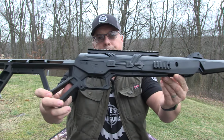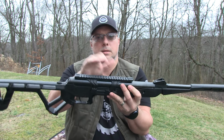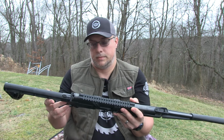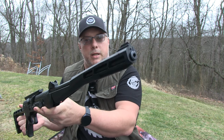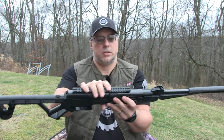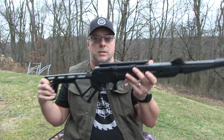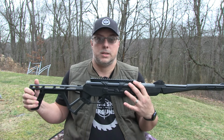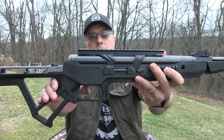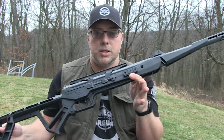Of course, you got some pick rail on the sides and top if you want optics on it. I personally wouldn't, but it's there if you want it. Front fixed blade, there's no dot on it, so you'll have to put your own. Rear sight is adjustable for elevation and windage. It's very center heavy. It's not so much end heavy or back heavy. It's not like it's crazy heavy or anything, but you can tell it's heaviest in the center. Safety, of course, is your forward safety like we've seen on many, many air guns. And I mean, that's pretty much it. You're ready to rock and roll now.